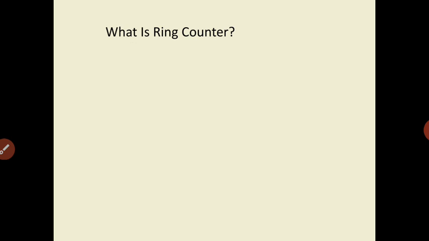and in today's lecture we will mainly concentrate on the ring counter, which is the example of a synchronous counter. Synchronous counter means the clock input is applied to all the flip-flops at a time simultaneously, whereas in contrast to that, asynchronous counter means the clock input is applied only to the first flip-flop, and the clock input for the rest of the flip-flops is derived from the outputs of previous flip-flops. That is asynchronous. And in the case of synchronous, the clock input is applied to all the flip-flops at a time. The example for a synchronous counter is the ring counter.